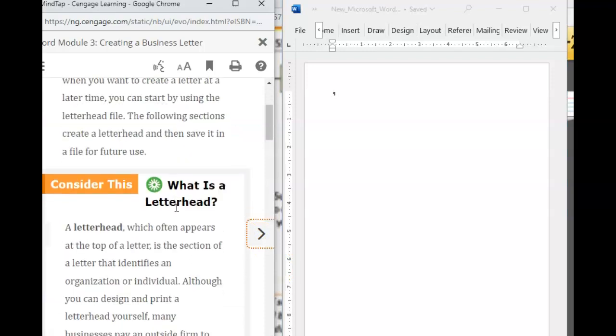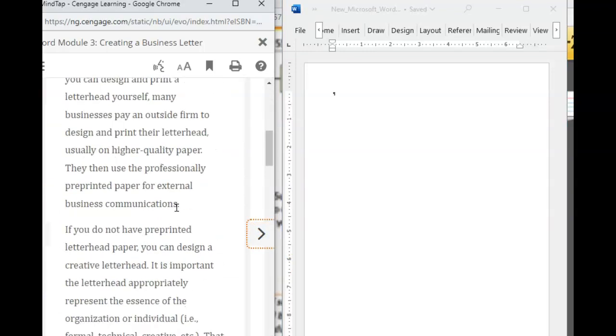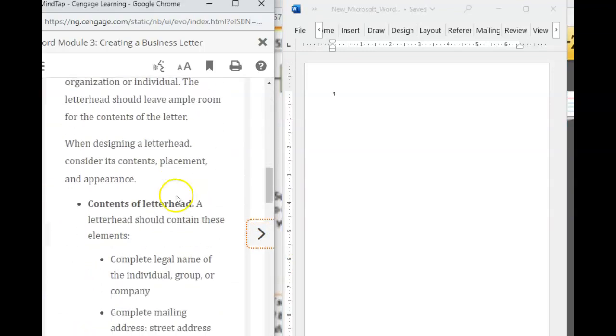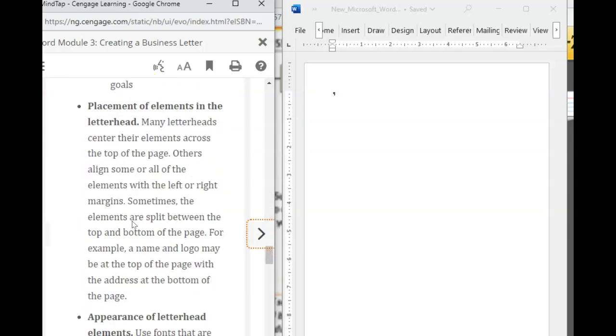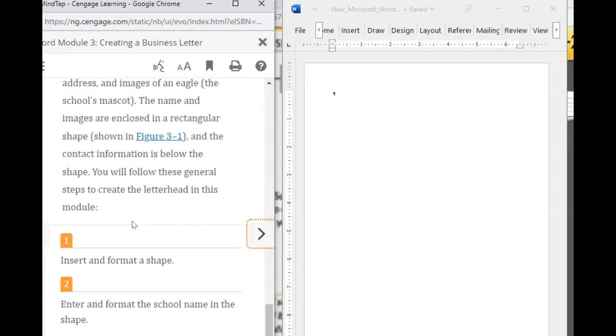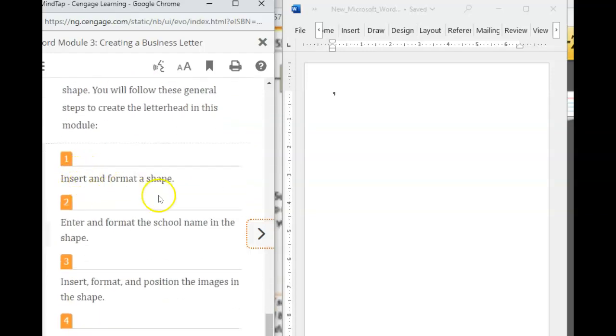The first thing we're going to do is create a letterhead. You can read about what goes in a letterhead and all the information, but we are going to actually go ahead and do it.